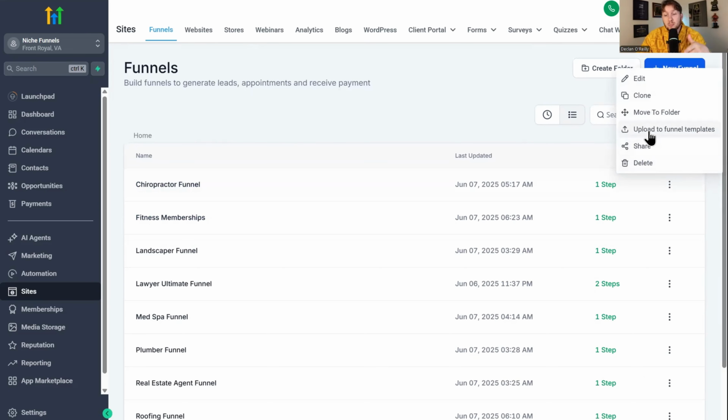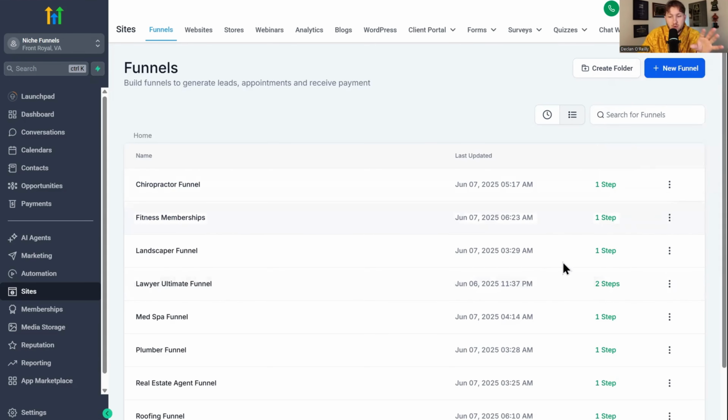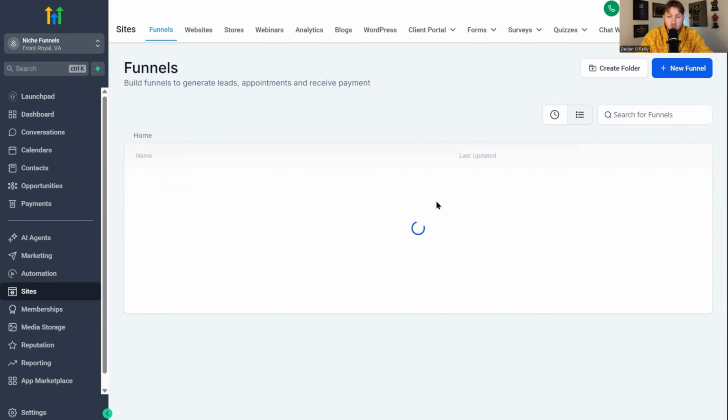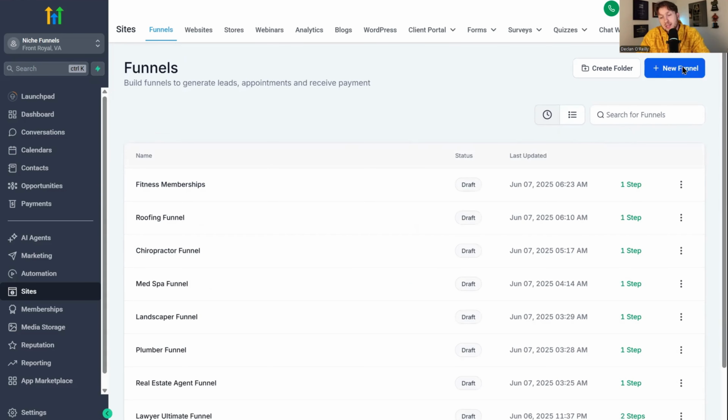You then can upload a funnel template. This is a template on your agency view that you can use again and again. Share is how you want to share with people and give away. And then delete, you axe the funnel itself. So those are the options. This is the way the dashboard works. Everything's going to be laid out right here, and you can switch the way these are laid out. But really what we're going to be going into is building funnels.